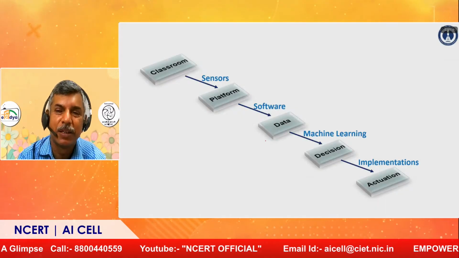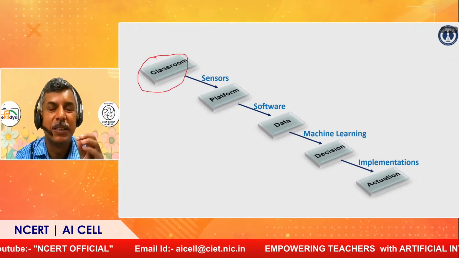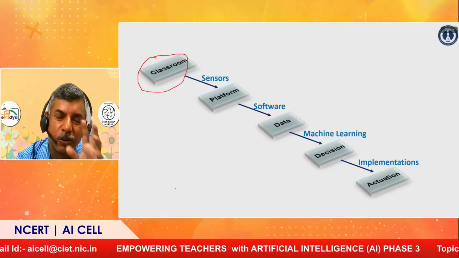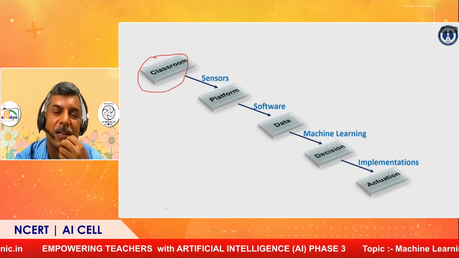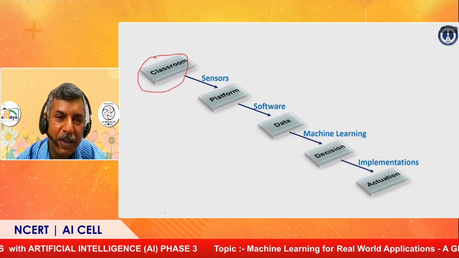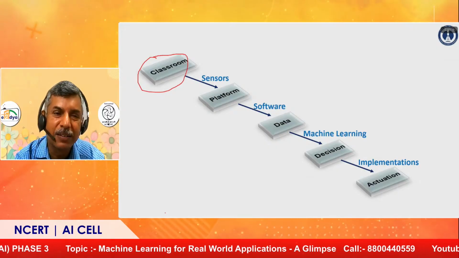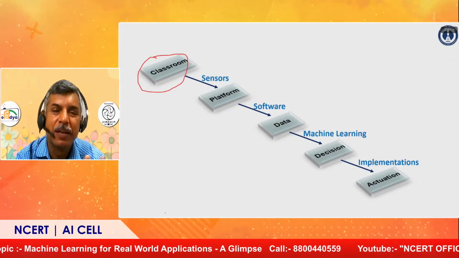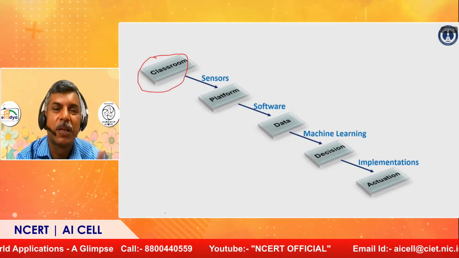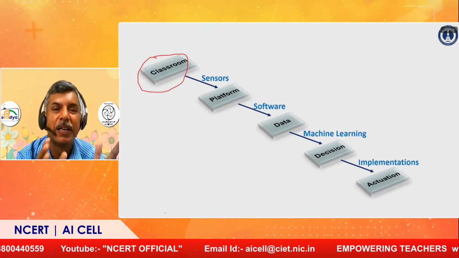So I will start with an example here. Suppose you have a classroom where the teacher is teaching something on the board. When the teacher turns towards the blackboard, what will happen? Students will start talking in some of the classes. So when we want to monitor who is talking and who is not, then we need sensors inside the classroom, and these sensors will collect what is called data. It can be digital cameras, or ultrasound cameras, or infrared cameras. So different types of cameras will be there which will collect the details about the students.